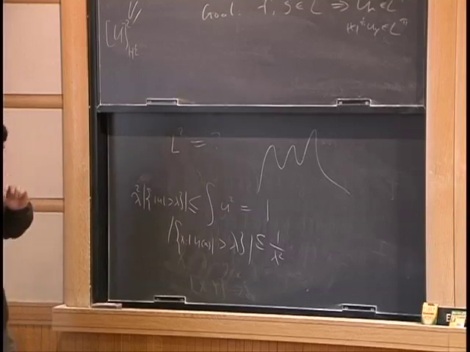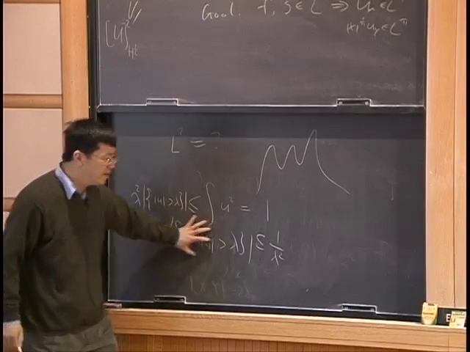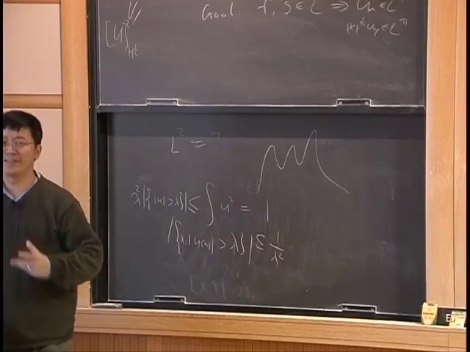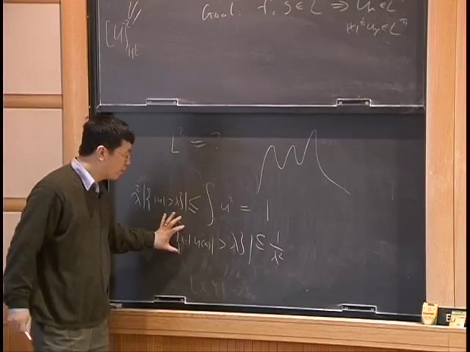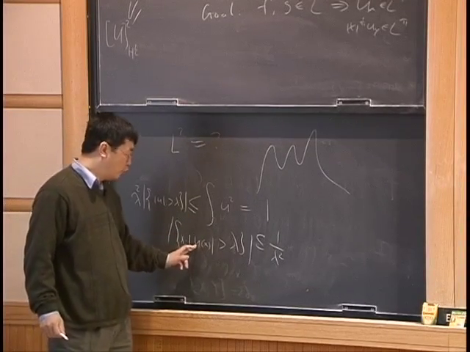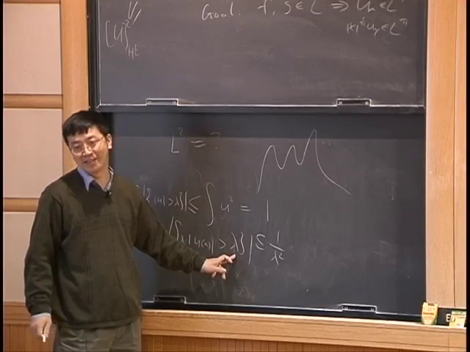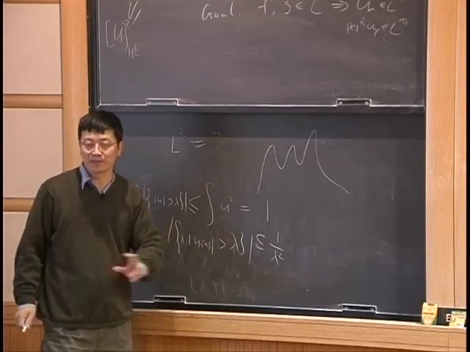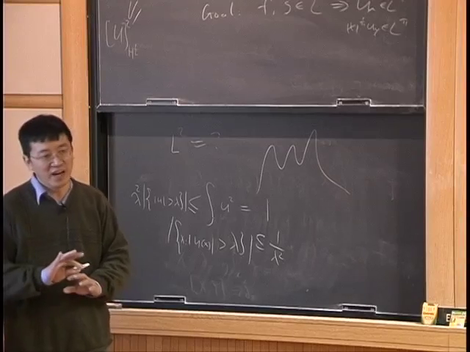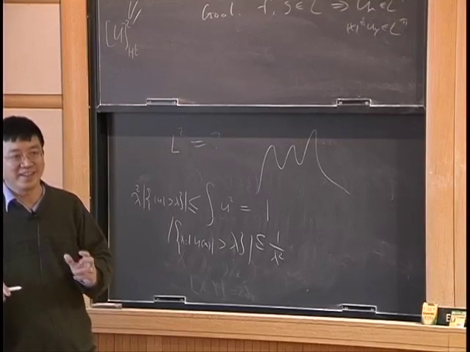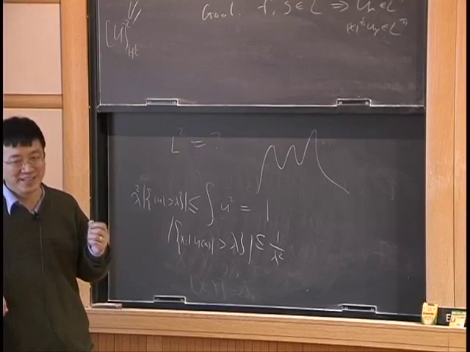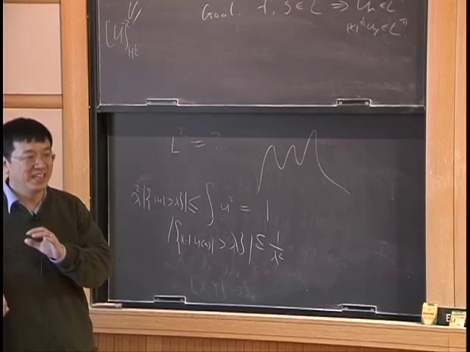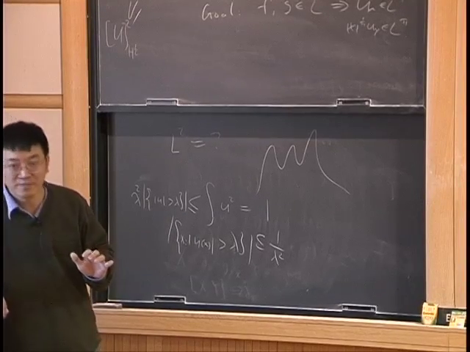So what does it mean? There's only one correct way to understand it: the probability for u_x bigger than lambda is like 1 over lambda squared. And that's the only way and the only correct way. You can say that's a silly inequality. You can improve it, but only by a log. It's beyond what the naked eye can see.